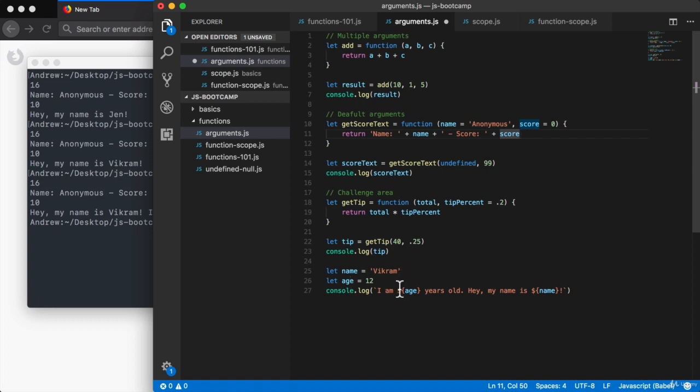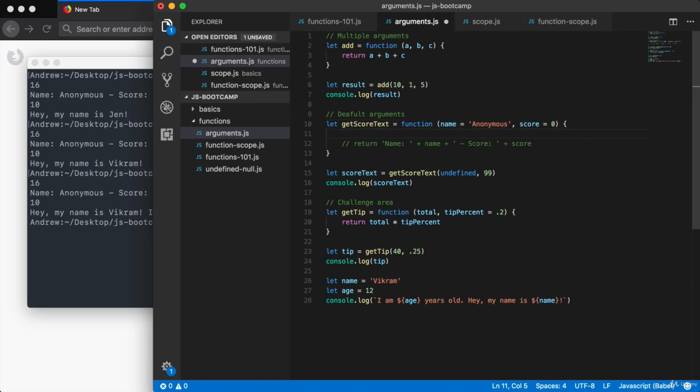So since we know a better way to do things, let's go ahead and actually use it. I'm going to replace the string here with a template string. So what are we going to do? I'm going to return, and I'm going to create a template string using the back tick, which automatically gets closed for me. In here, I'm going to put everything I want. So it's name, colon, space. Then we are going to inject the name. So $, curly braces, name. Then after name, I'm going to add a space, hyphen, space, score, colon, then I'm going to inject at the very end the actual score variable.